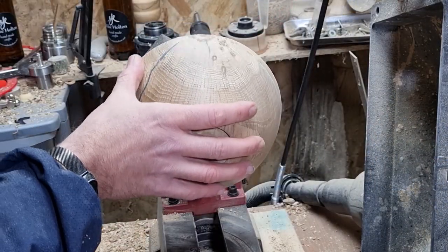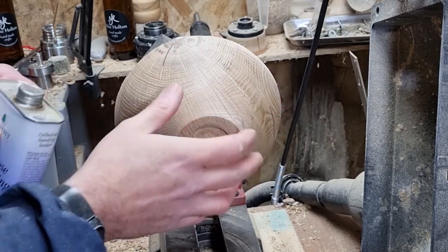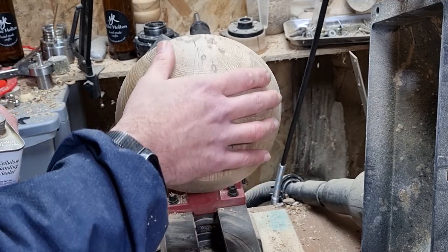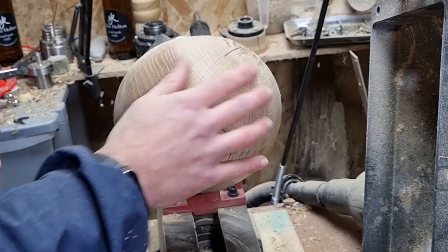I want to try and keep as much of the natural colour in this as possible, so I'm just going to use a normal cellulose sealer as opposed to a shellac, and then go on the top with a Hampshire Sheen. We'll do a bit of Yorkshire Grit in between.